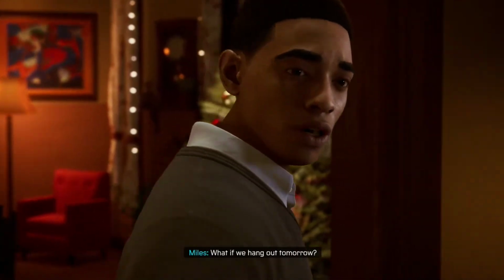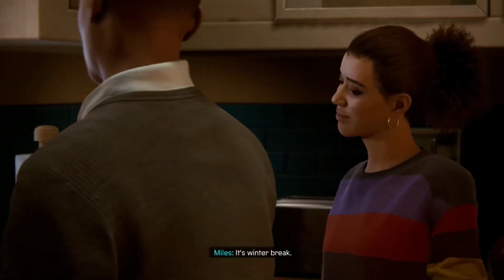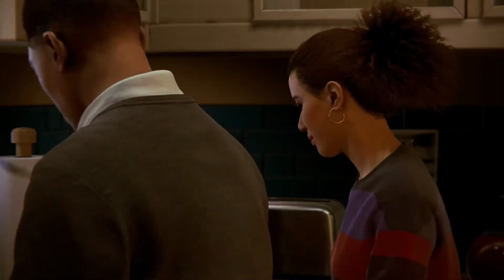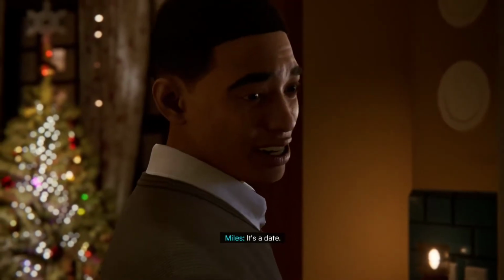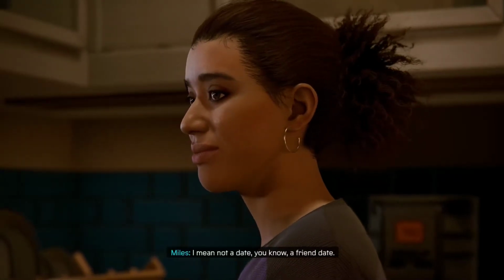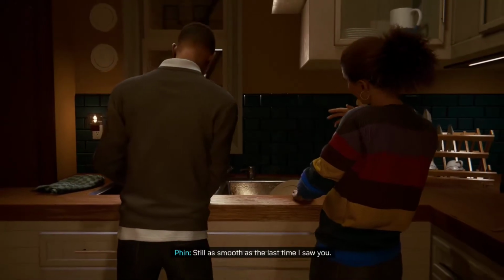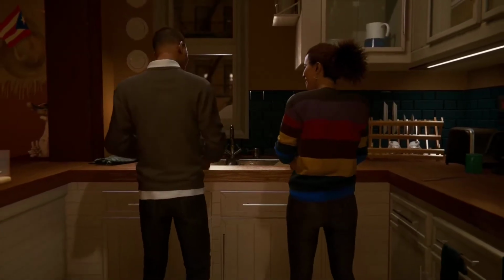What if we hang out tomorrow? Just the two of us. You're not too busy? It's winter break. I can put off homework for at least another week. Okay, I'll text you. It's a date. Not a date. A friend date. Still as smooth as the last time I saw you. Go on, Miles.